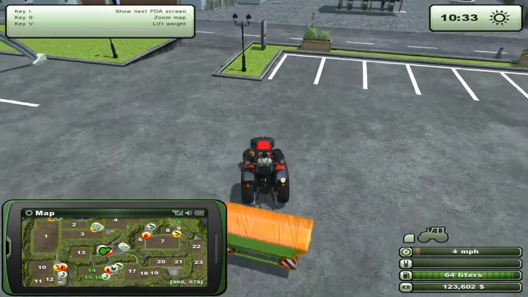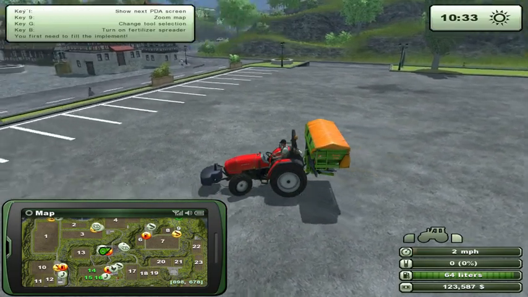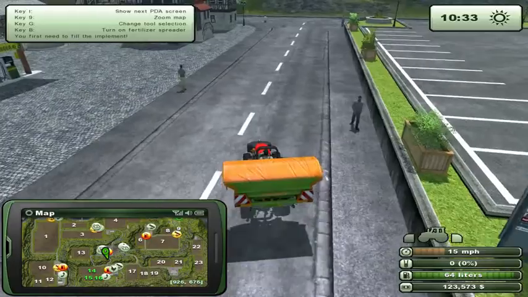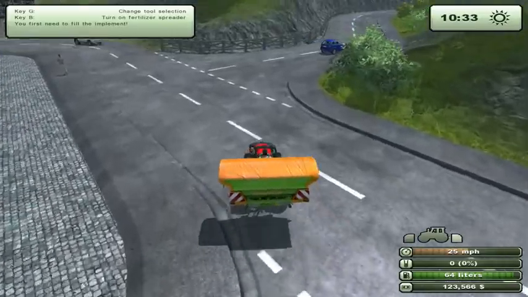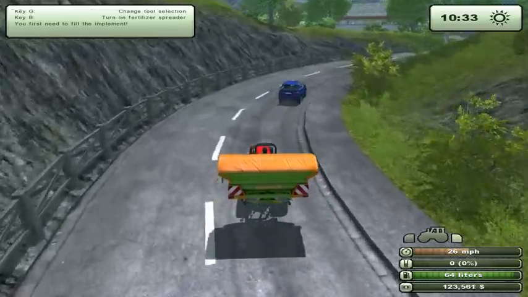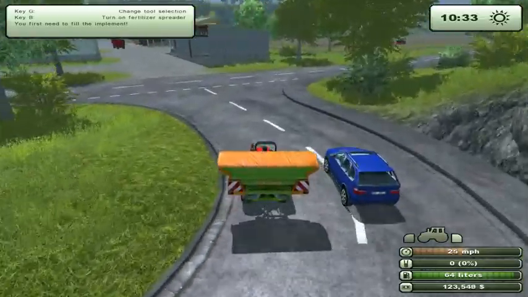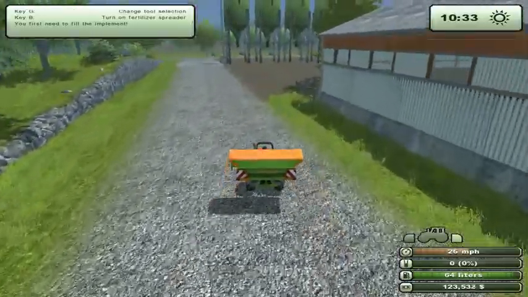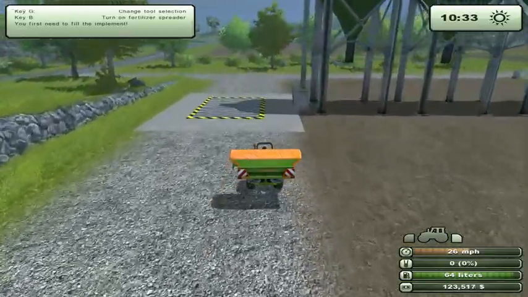Let's take this puppy home and, almost had a good accident there. No problem. Alright. I like this little tractor. It's a mighty little thing. Let's go ahead and get that map out of the way. There we go. Drive on back home. And, I think it's time to buy this field over here. So I'm actually just going to drive over here right now and buy this field. Show you guys doing that.